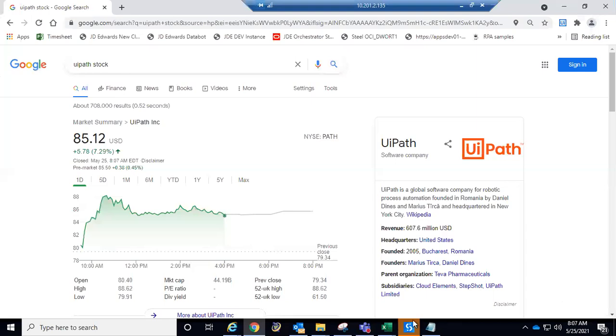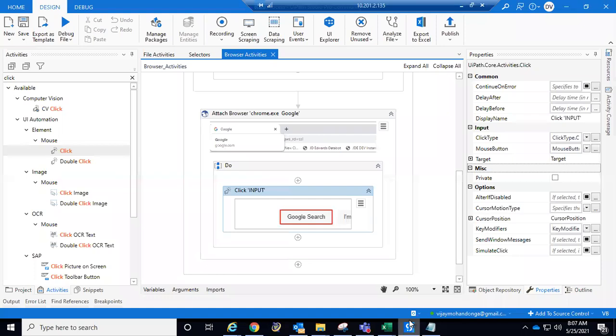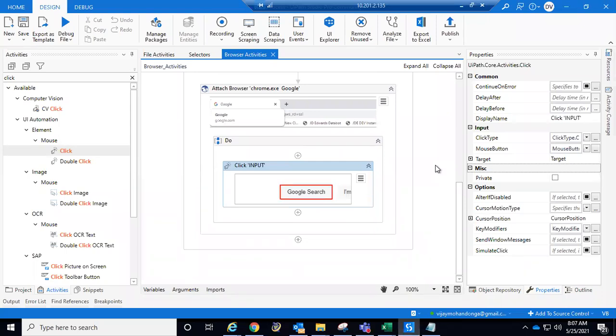Okay. Is it clear? Yes. Okay. So practice on these two Windows and browser activities for today. We'll see further more on how to fill up the forms and other sets of activities tomorrow. First, finish up the selectors, understand the concept of selectors, what are the attributes, and then we will see the rest tomorrow. Okay.